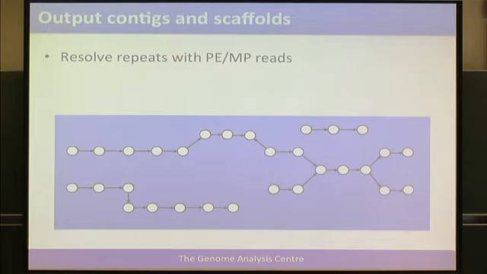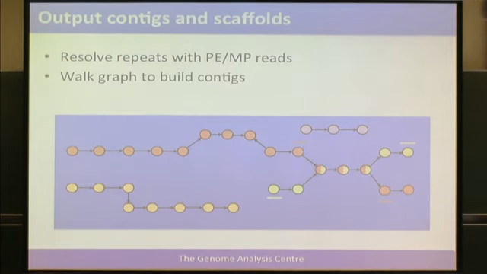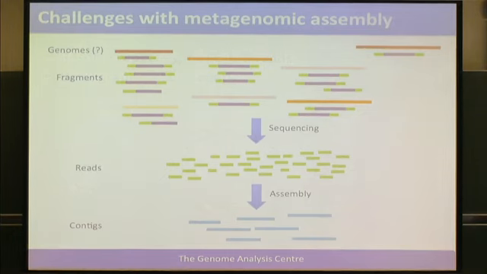And then another thing we can do is use paired information to help us to try and resolve repeat structures. There's an example here. If we had a section of the graph here and here, where k-mers are contributed by two paired reads, then this might give us reason to believe that there's a route through the graph like this, or similarly here we may have a read here that's somehow paired over here, so we can work our way through the graph like that. So that's genomic assembly.